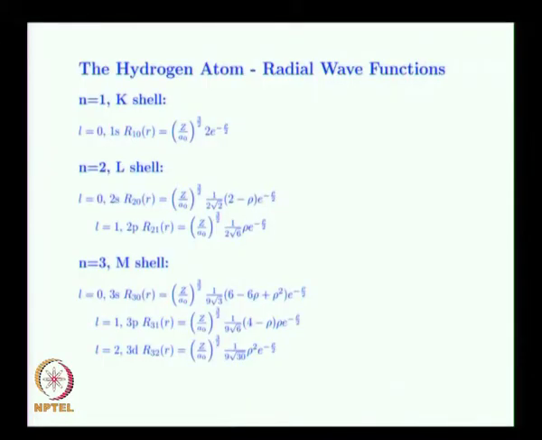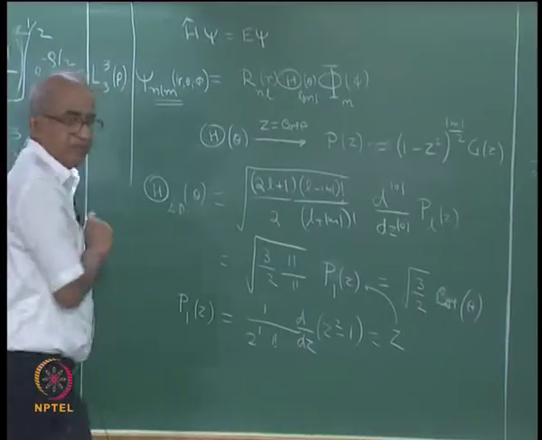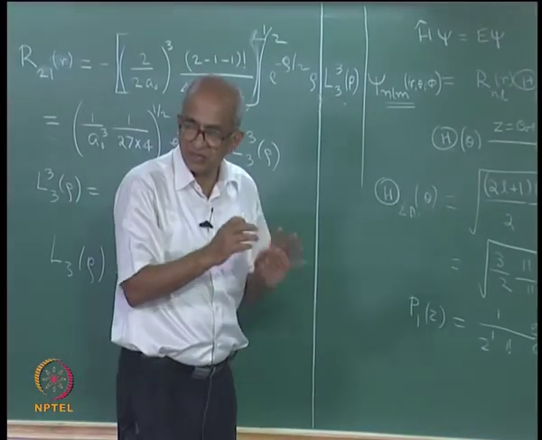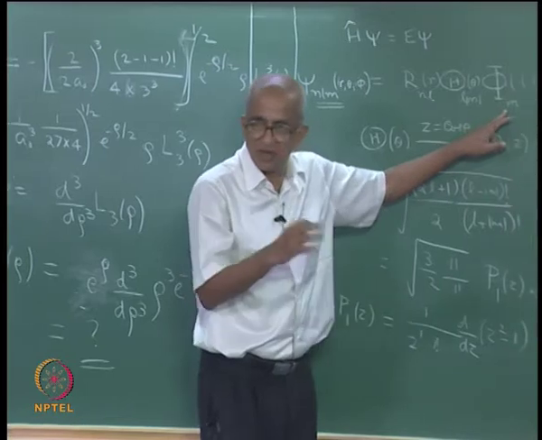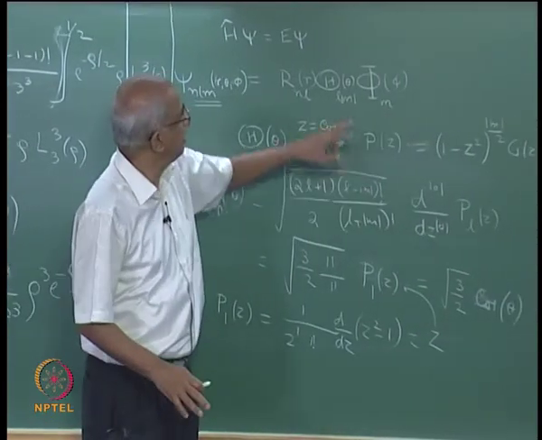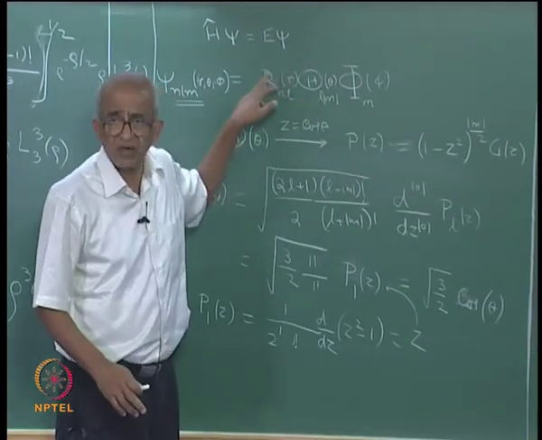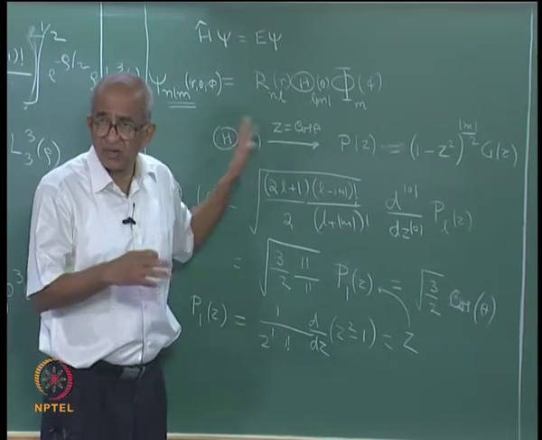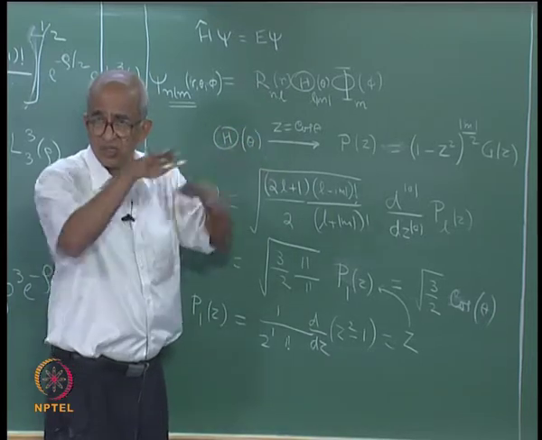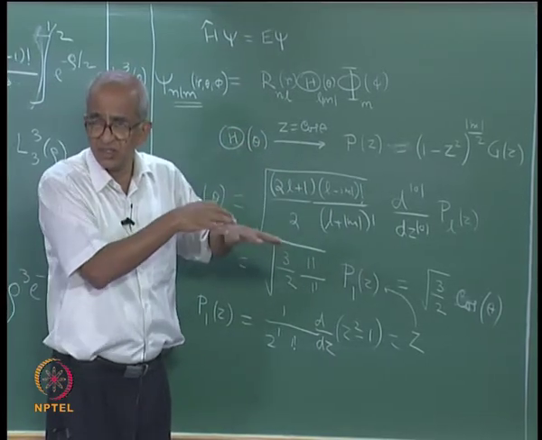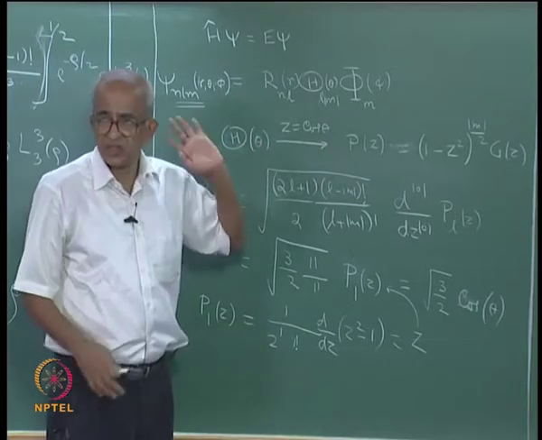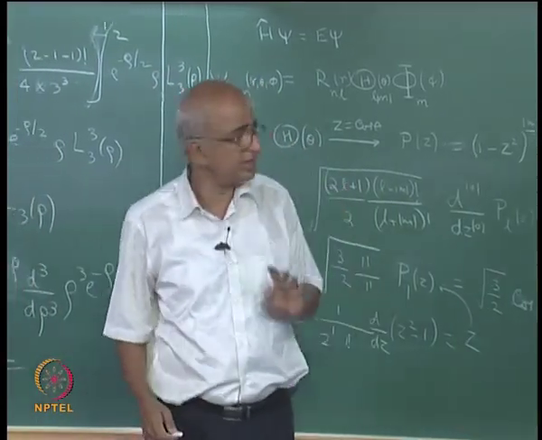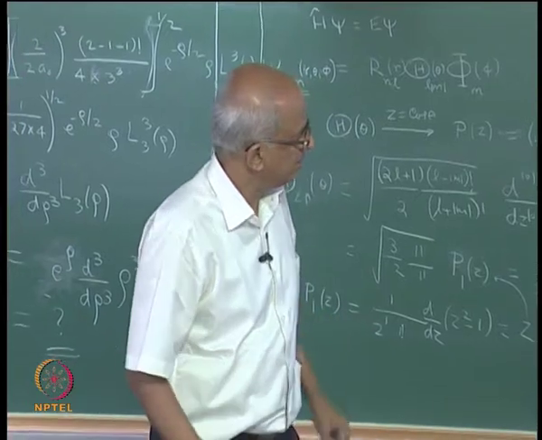So, once you have determined these things, you give me any value of n, L, m. I have given you how to calculate phi. We know how to calculate phi, that actually is very simple. We know how to calculate theta and we know how to calculate r, right. It is only a question of substituting the values and doing these steps that we have seen just now, and so you will get the total wave function. So, let us look at these functions one by one.